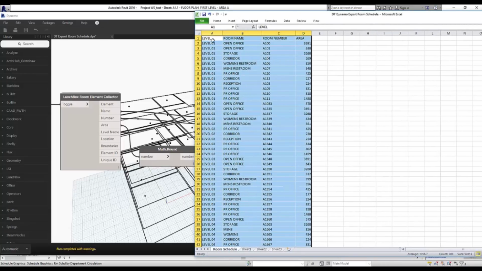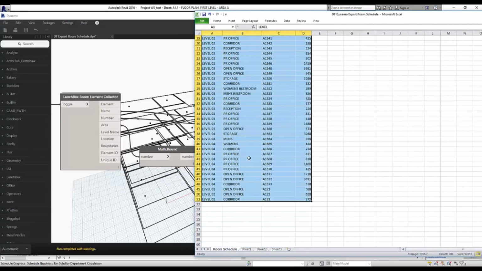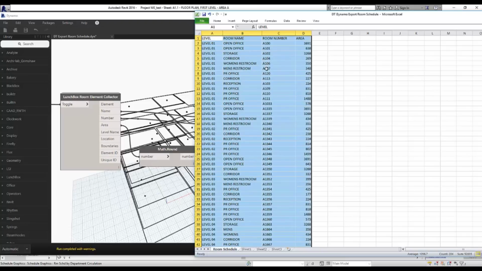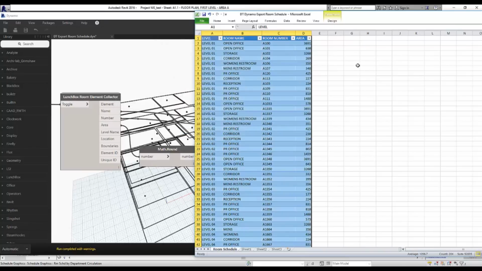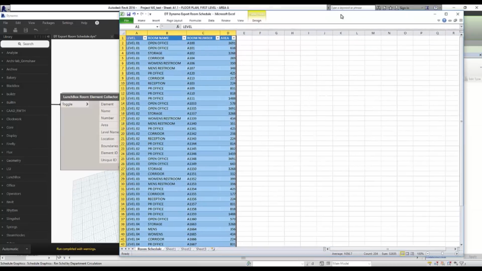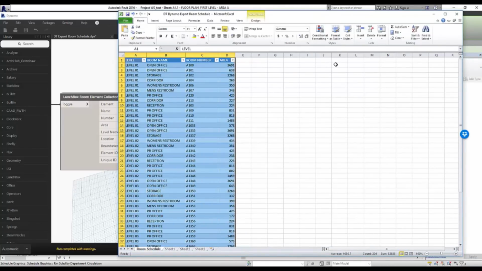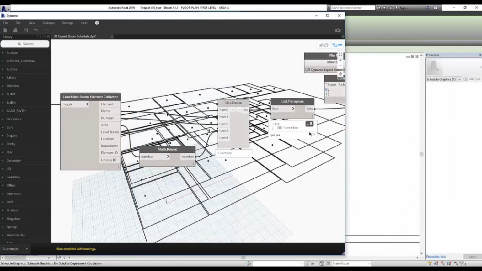Everybody saw, I went ahead and highlighted the entire schedule here, and I'm going to hit Control T on my keyboard. What Control T does is create a table, and then it creates the headers for us. So I'm going to hit OK here, and watch where it says level, room name, room number, area. It's going to convert those into filterable columns now. So Control T. That's it. I'm learning so much today. So I'm going to go ahead and hit save on that, and that's pretty much it for that.